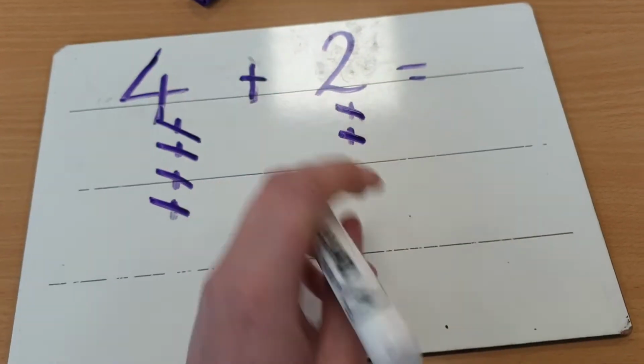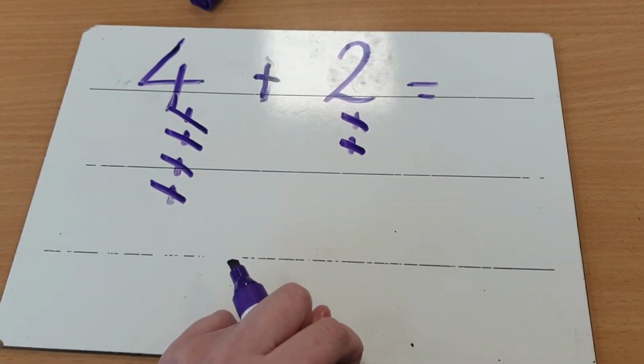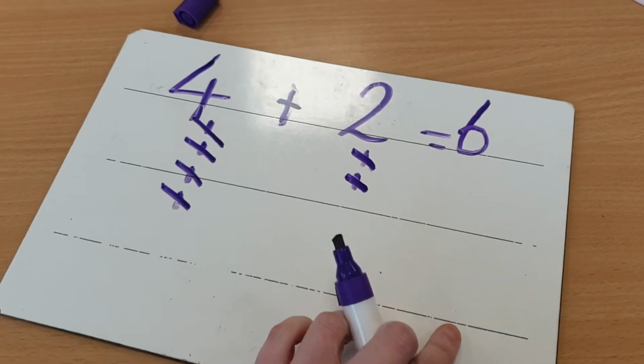1, 2, 3, 4, 5. What was the answer to my sum then? 4 add 2 equals, excellent, 6. So I'm going to write 6 next to the equals. Let's have a look at another one.